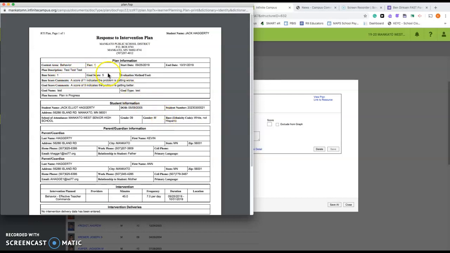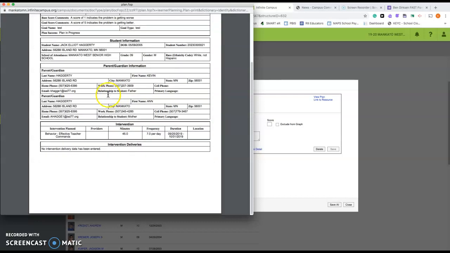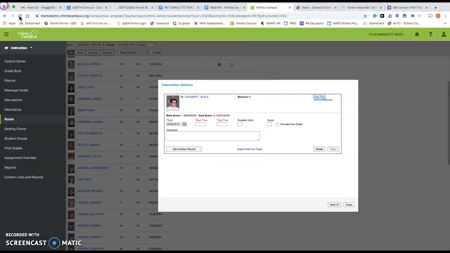But in the future, that may be quite lengthy. We may have a pretty detailed description in terms of what it is people are asked to say or do as a part of the plan. And so within that plan, we may also have a link to a resource. This link, I just tried it a second ago, and it's an old link, so we'll take care of that. But the link will not be to the specific plan. The link will be to a resource describing sort of the fundamentals behind that plan.